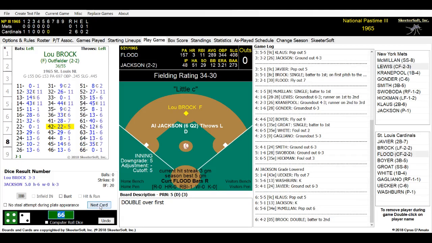He gets over the first baseman's head as it drops on in. Heading that way, a rolling ball. So Boda's on his way in, and there goes Brock heading to second base. Boda fires in. Brock slides on in underneath the tag, and he is in with a double. And Al Jackson will be done for the day. He has a runner on second base off a hit. He is gone. So coming in to pitch for the New York Mets will be Dennis Ribant.